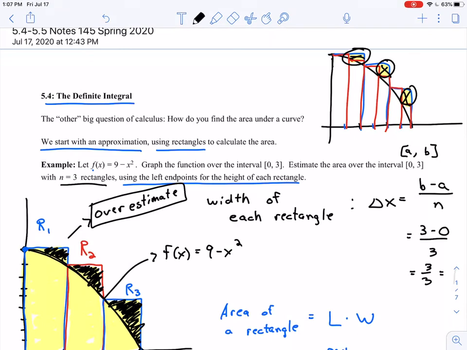And there's nothing particularly special about doubling. I just chose it because it's easy to draw in there. If we had chosen to use 4 rectangles, our approximation would have been better.